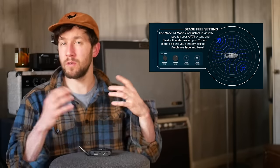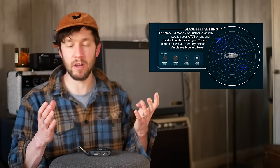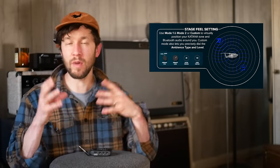So the Katana Go essentially is, this is like Katana Mark 1, this is like Katana Mark 2. So you have a few extra models that you wouldn't have in the Waza Air. And things like stage feel work a bit different. As you turn your head around, in certain modes, it has a gyroscope in it, which positions you around like a pretend stage, with an ambience thing. Basically, it puts both you and the music in a space, like in a reverb, and you can change where you are in that space.